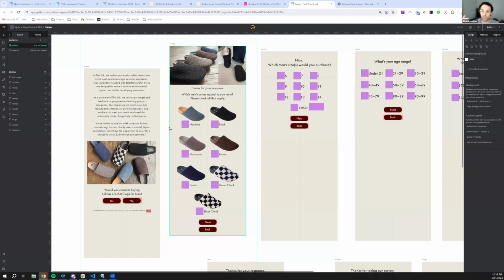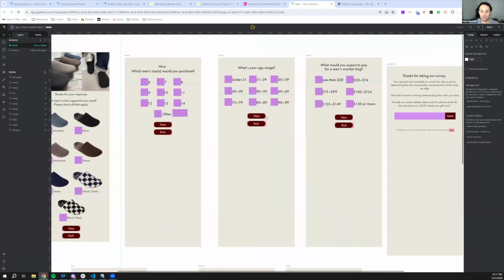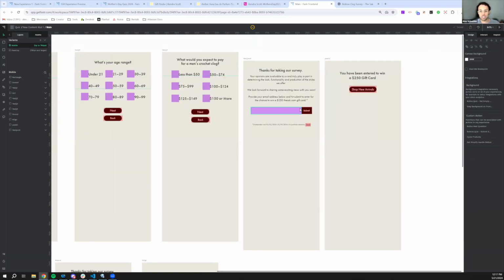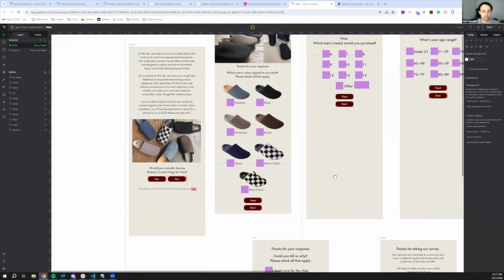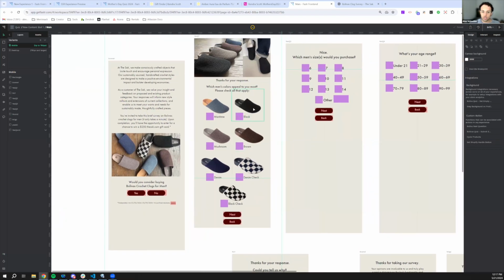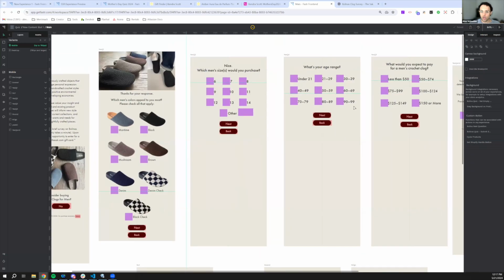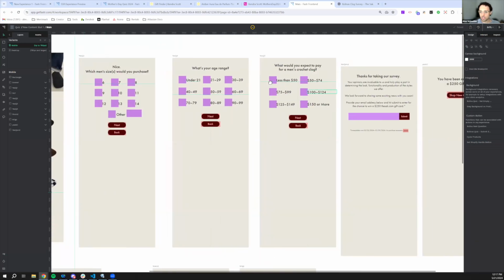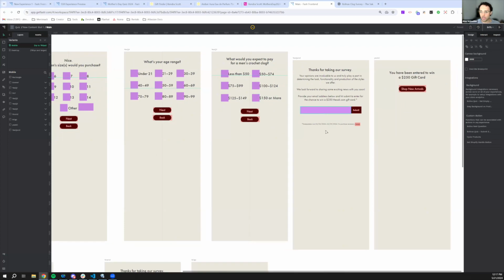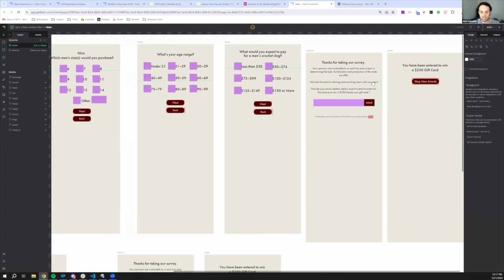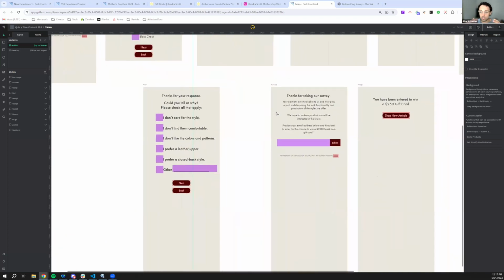But what we did handle is we helped them write the email addresses to that Google Sheet such that they effectively have a big long list of everybody who took the quiz. The last question on this quiz is an email input, and that's just for that purpose. As you walk through this quiz, you're selecting the color of the shoe that you might like, the size that you would wear, your age, the price you'd be interested in paying for it, and then your email. We're submitting all of that to that Google Sheet. They can use that to make informed business decisions, like decisions about how they might advertise and things like that.